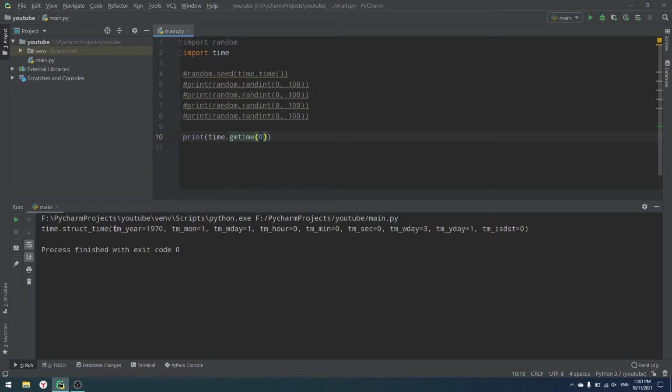But still, as you can see, we receive 1970, first month, first day, hour 0, minutes 0, seconds 0, and so on. So we receive the starting point of time for the computers. And you can check if your computer runs for the same epoch, but I'm pretty sure it does, because 99% of computers right now count their time from that point in time.